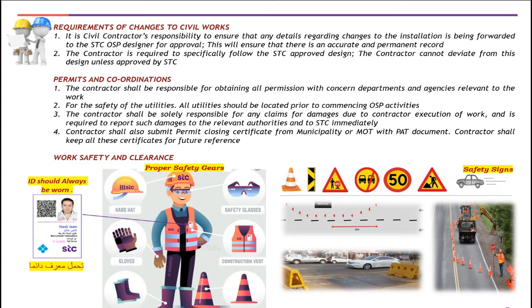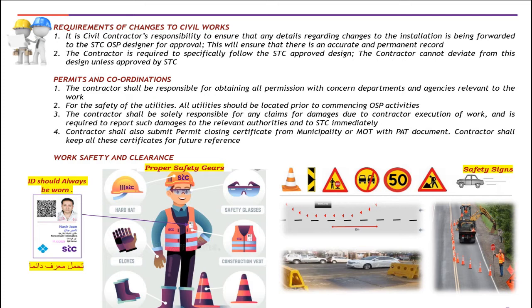Okay, so what about permits and coordination? As a requirement, the contractor is responsible for obtaining all necessary permits and permissions from all concerned agencies prior to commencement of any civil works. Any doubts in the field prior to civil works must be well coordinated to the owner of the network. Contractor shall submit permit crossing certificates from municipality or MOT with path document and keep them for future use.